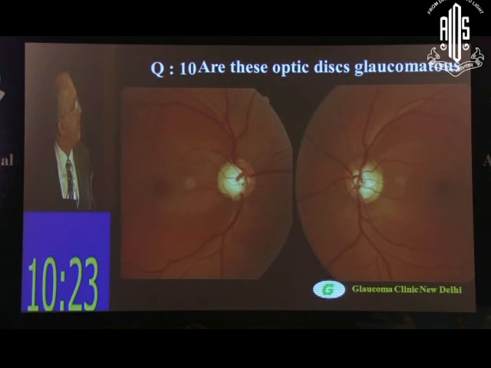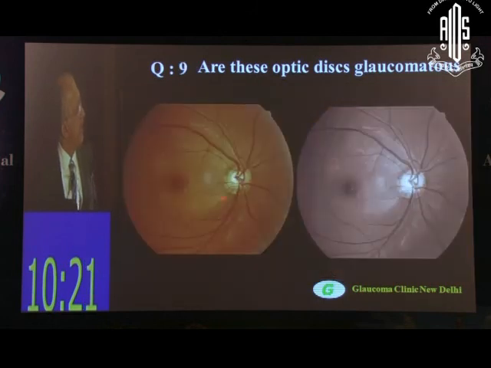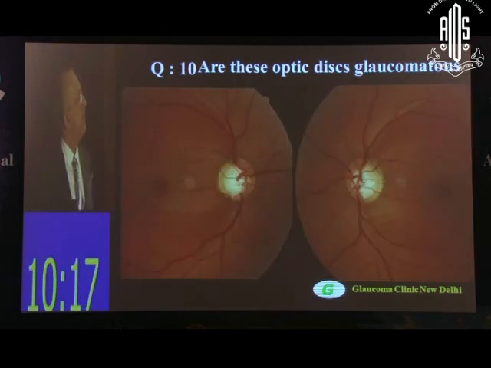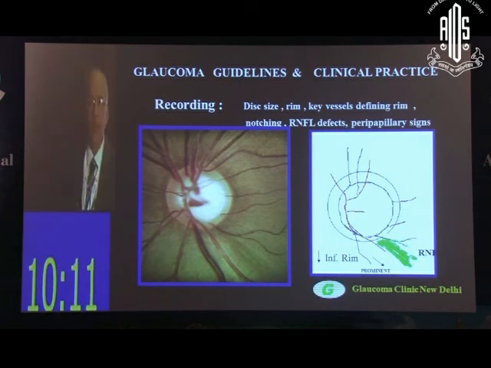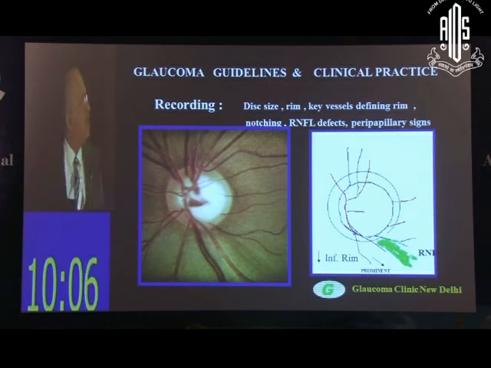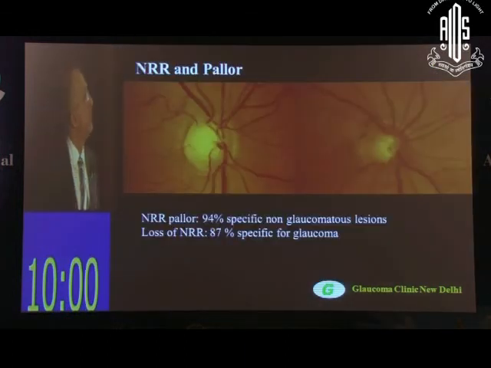Run through the checklist in your mind, and you'll find that the nerve fiber layer defect and the thinning of the rim is very, very typical. See this here. You can draw a good clinical diagram and use it to assess progression over a period of time. Mark out the contours or the kinks in the vessel, the nerve fiber layer changes, and the hemorrhages with a colored pencil, and that should help.